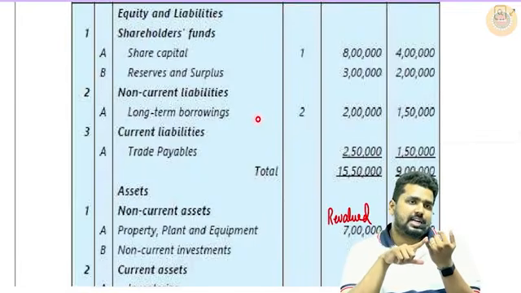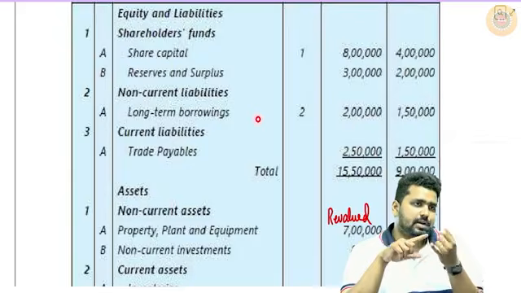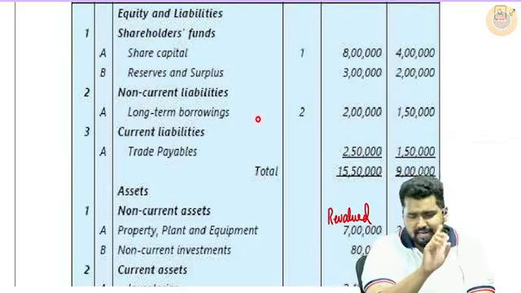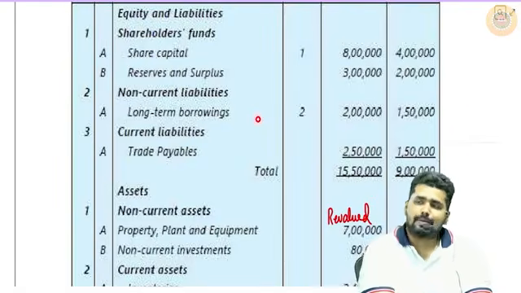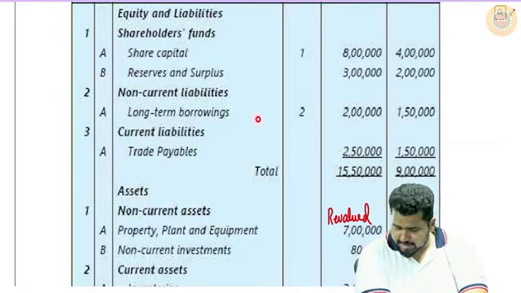Trade receivables and trade payables, common amounts are there. Then what we have to do? We have to eliminate by passing trade payables account debit to trade receivables. It can be any company's trade receivables or trade payables. That entry you have to pass and eliminate. Clear? Point number 2: bills receivable and bills payable. Same entry you have to pass. Bills payable should be eliminated to bills receivable.